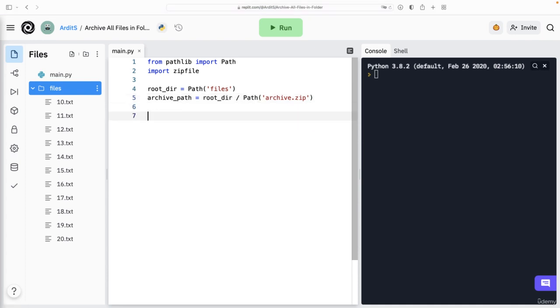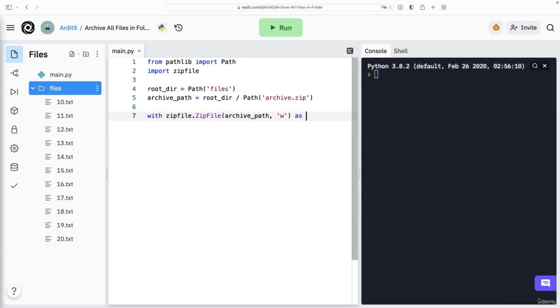like files/archive.zip. And then what you do is you use the with context manager and say with zip file, so the library dot zip file, the class, with a capital Z and a capital F, and inside the parentheses goes the archive path. And now this has different modes. When you want to create a zip file, you want to use the W mode, which means write. And if you want to read, then you'd use read mode. The read mode would be when you extract an existing zip file, and we'll use that later.